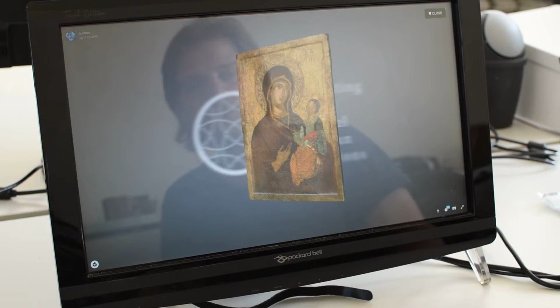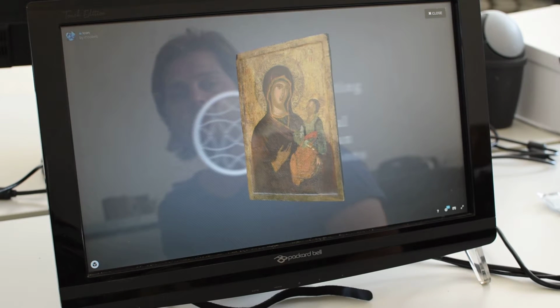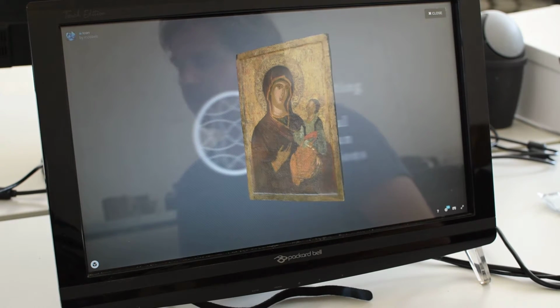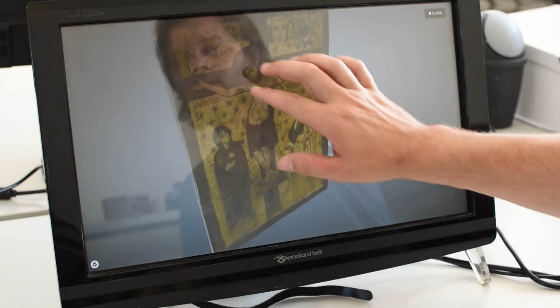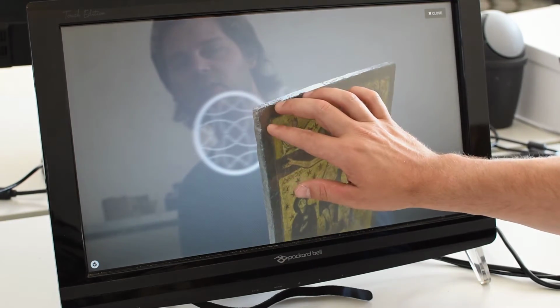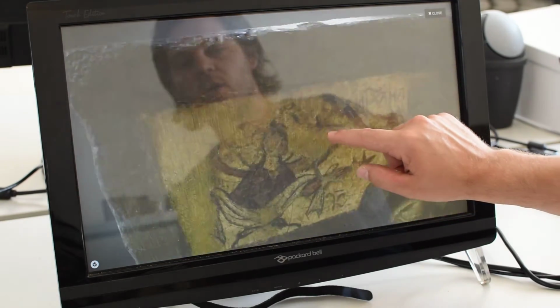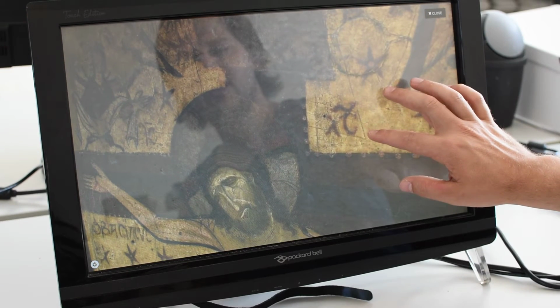And by using these 3D models and accessing them, for instance, with a touchscreen in the museum, visitors have the possibility to view these items in full 3D and to interact with them, to view all sides and also inspect details of the object and see what it looks like up close.